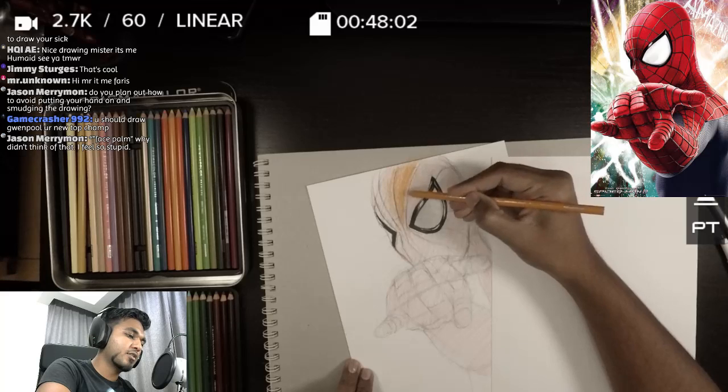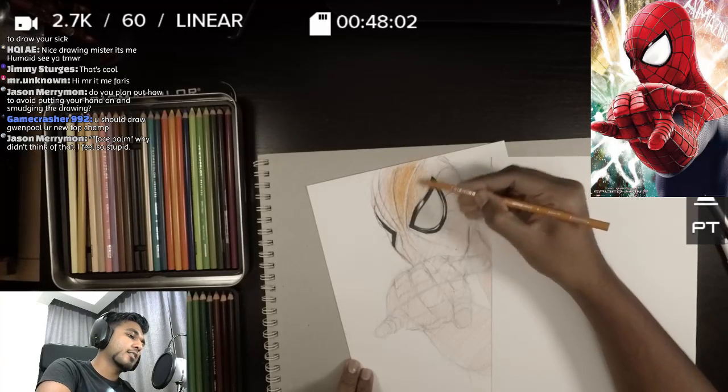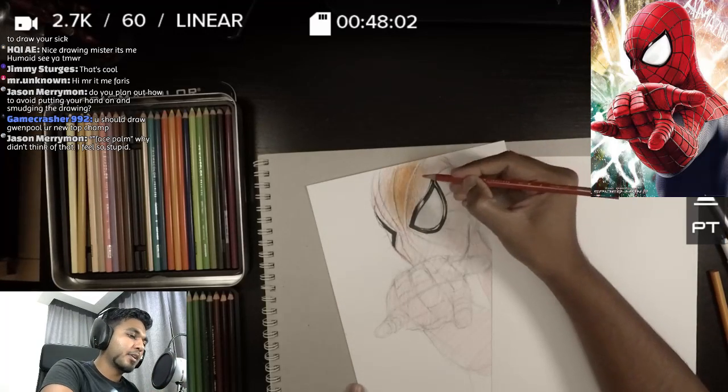Now with the Prismacolors, they're actually quite forgiving, so even though this is currently looking orange, you can always go ahead and blend over it with the red. So we're gonna choose our poppy red now and try and blend over it.